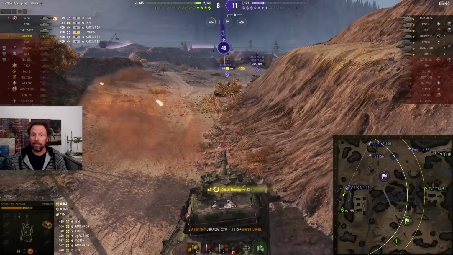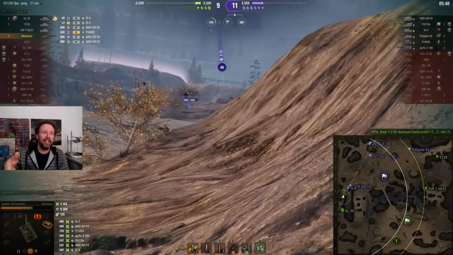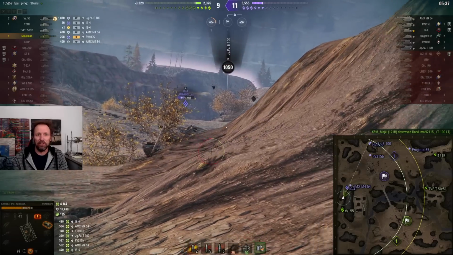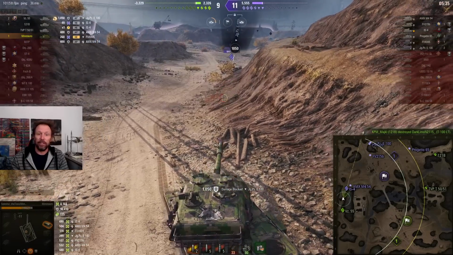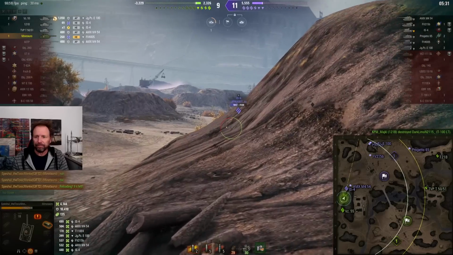And this guy's now made a mistake. The IS-4 has made a mistake. He pulled out to shoot HE, and he did 49 damage on the Minotauro. He bounced the Jagdpanzer 100. That's beautiful. Ooh, that's interesting. At that angle, he was able to hit him.